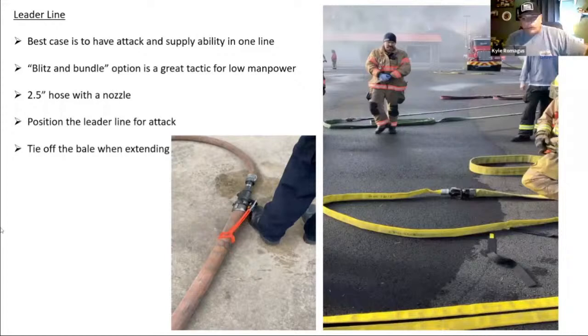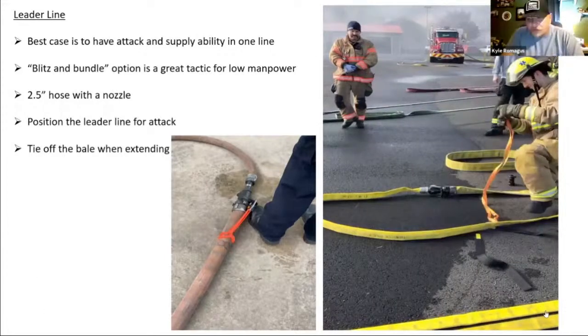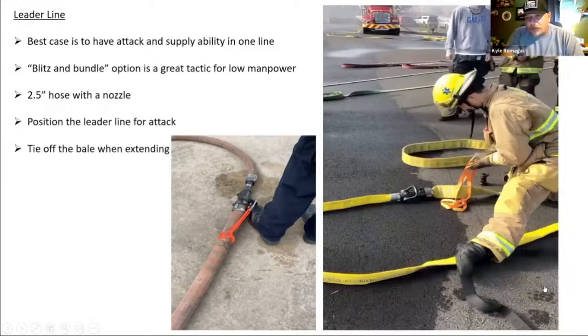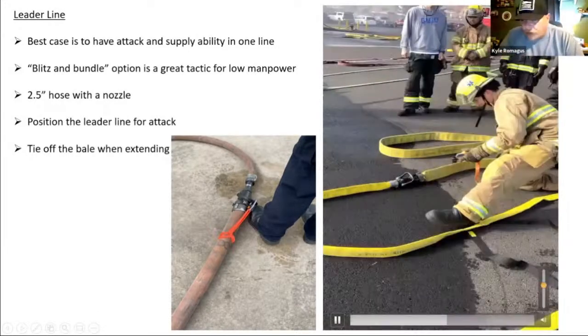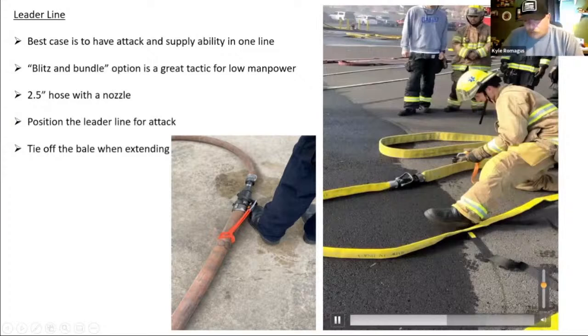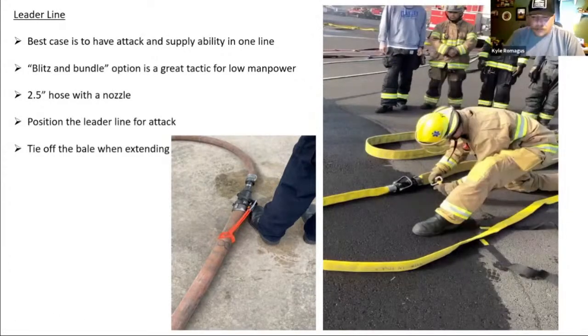Webbing's a little bit long for my liking, but my man had webbing in his pocket and he was Johnny on the spot with it. Couple things here. I'm going to turn this down for a second. I would not recommend this screw type carabiner. This screw type carabiner is great for rescue situations. It's horrible for hose work, in my personal opinion. So what I would recommend is either a non-locking carabiner or a twist lock carabiner that has no threads on it, just a quarter twist and it pops open. And the reason for that is I have mud everywhere in my district.